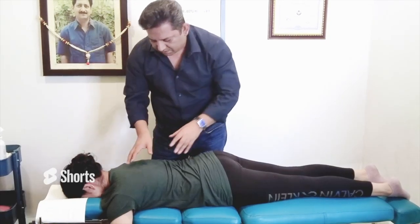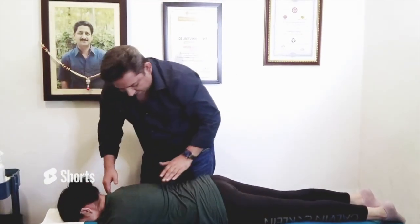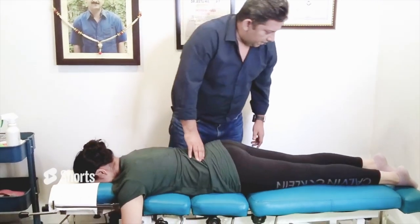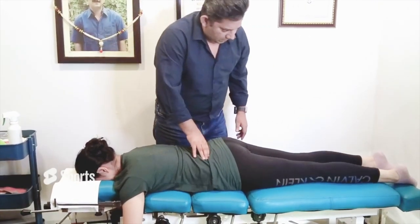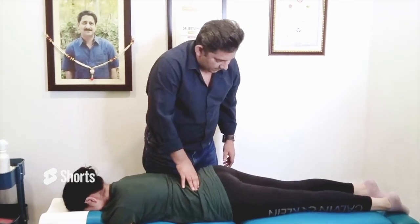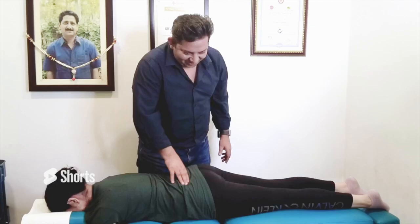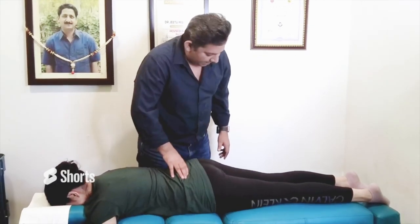Okay, so this is a very simple thing. The target is from this to this, right? So I'm going down to the pelvis now. It's hurting here also. Yes. It is bound to hurt if these are unbalanced. You can assume that these must also be unbalanced.